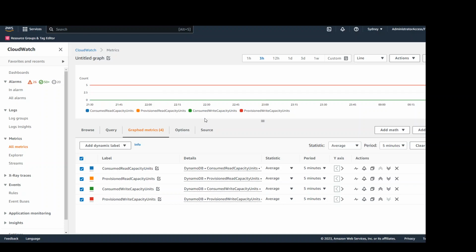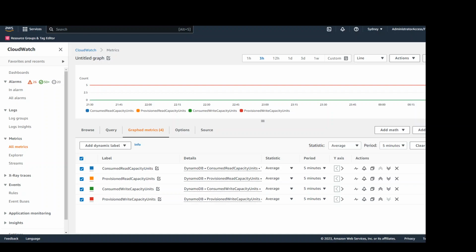We need to either convert it to on-demand or reduce the number of read and write capacity units. You can also scale the view out to more days. I have just selected 3 hours here. You can see it for 1 week, 3 weeks, and if it is constantly staying at 0, then you should go back to the owner of this table and ask if they are indeed using it or not. If they are not, just terminate it, because the best way to save cost is to have no cost at all.